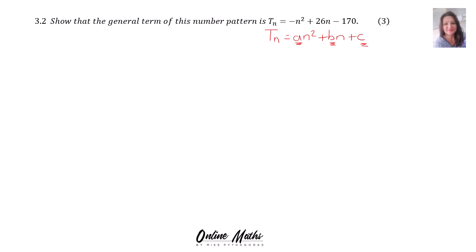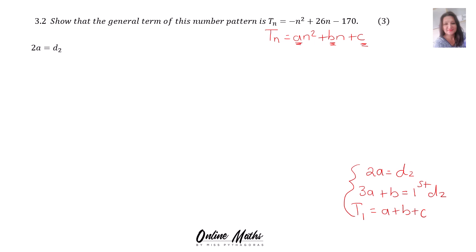Now there's 3 little formulas that you can use to help you, but just keep in mind that they are not on the formula sheet. And the first one, you must remember these, you must memorize them. 2a is your second difference. 3a plus b equals your first second difference, and T1 is a plus b plus c. So they are not on the formula sheet. You must remember them.